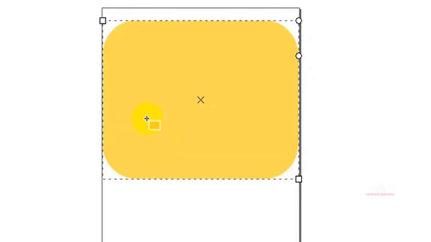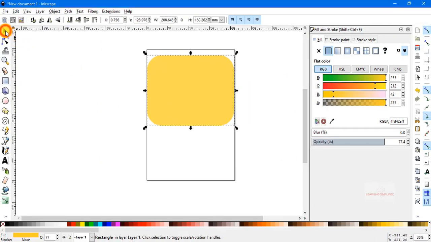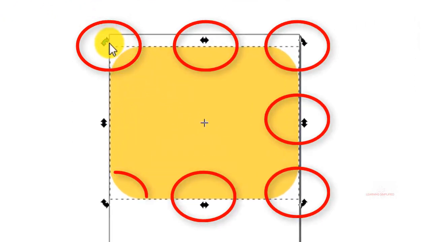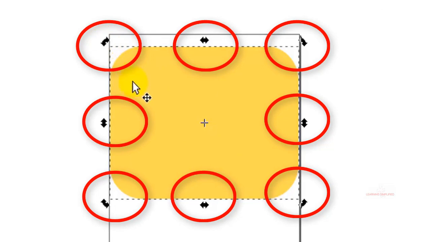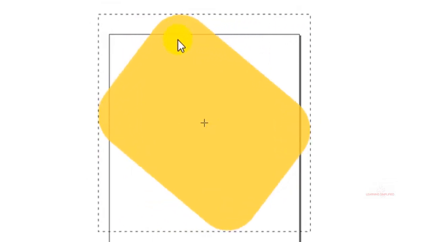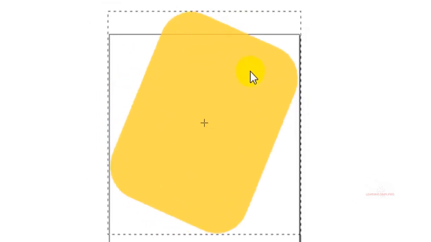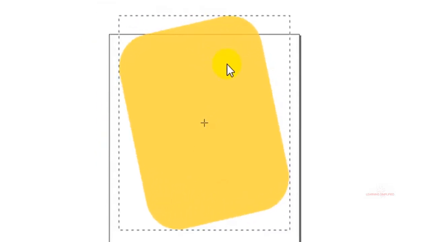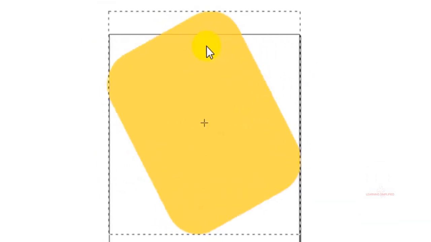If we wish to get back to our directional arrows, we need to click on this select option right over here, and we can see that the directional arrows are back. Now if we click on the element once again, we can see that the nature of these directional arrows has changed. If we drag this like this, we can rotate the rectangle with the anchor in the middle. This tilted arrow determines the angular rotation of the element.